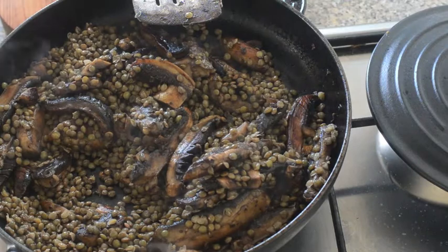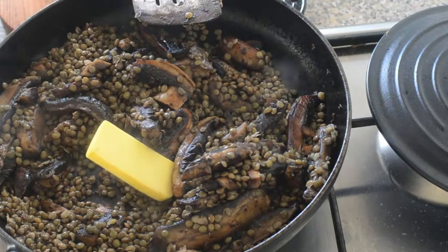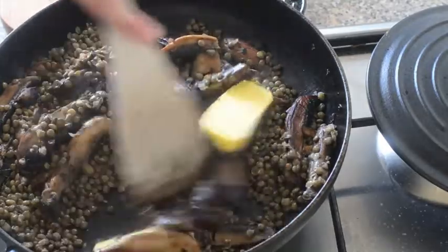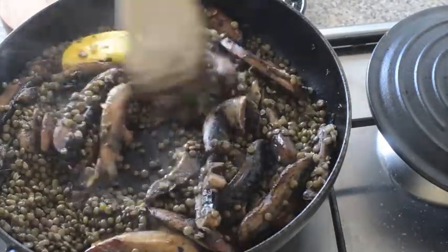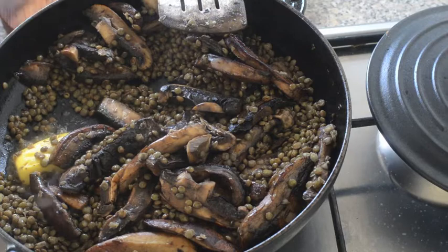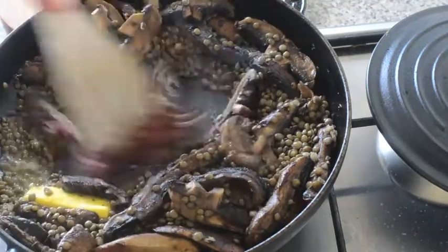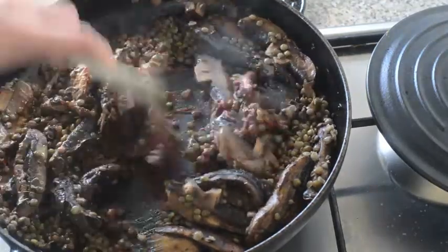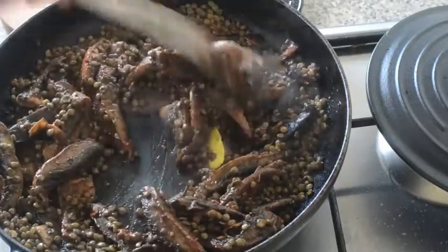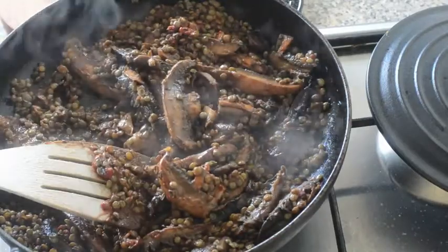I want to get some more butter in just because it's looking a bit dry — another couple of tablespoons, a bit more. Let the butter melt in. I'm also going to flavour the lentils by adding a tablespoon or so of tomato paste. You don't need that much — put in one and just see how it tastes. If it's a bit dry, add a little more tomato paste, a drizzle of olive oil, or a bit more butter. Then I'm just going to serve it sprinkled with flat leaf parsley leaves.